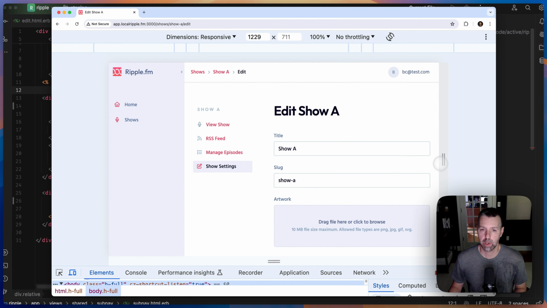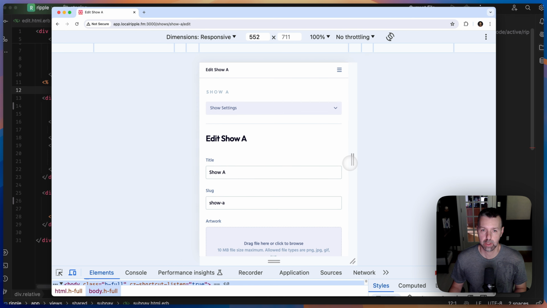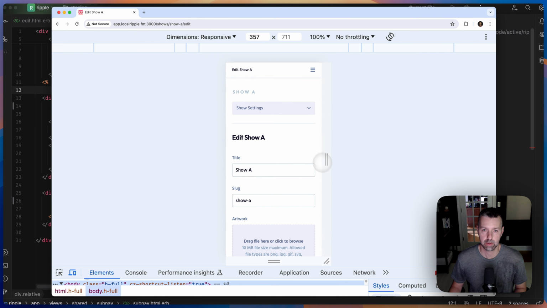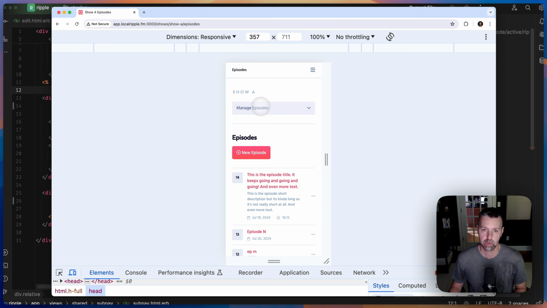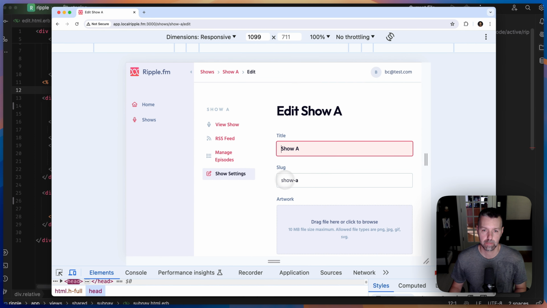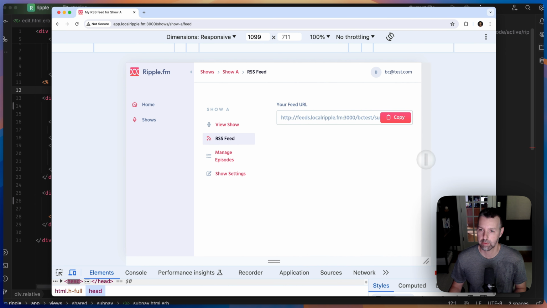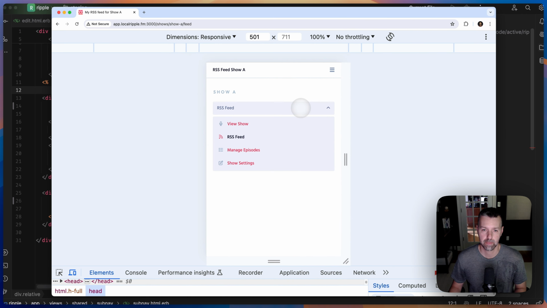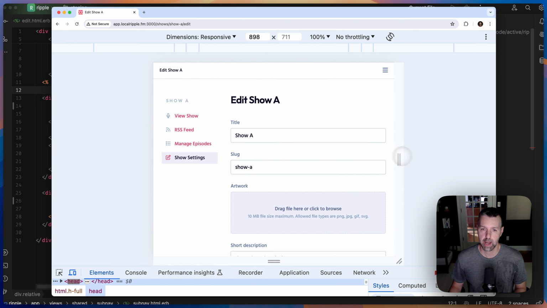Okay, so now when we drop down, it converts into this nice little drop-down menu. And what's cool about it is that it also shows the active page that I'm currently viewing in here, right? So if I switch to this page, we've got that. And then we bring it back up, and it just works. So pretty nice. All right, so let's unpack how it's put together.